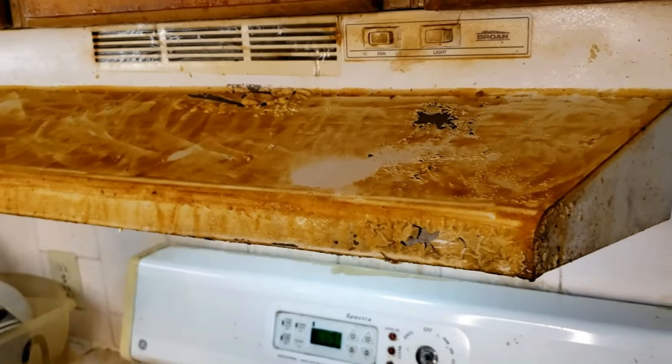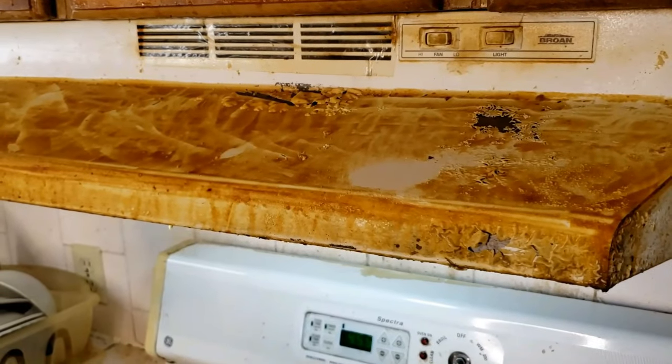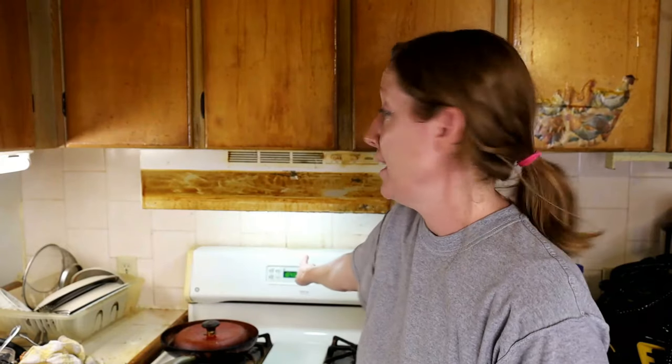But the rest of the stove looks amazing. I'm gonna go show you that now. So this stove looks pretty amazing. There are a few spots back here where I could not get it clean. That's where the ammonia dried overnight, and so that process didn't work as well today. But the owner now knows what to do. He's able to clean it up so that he can clean it off. He also knows how to prevent it from getting this messy again.